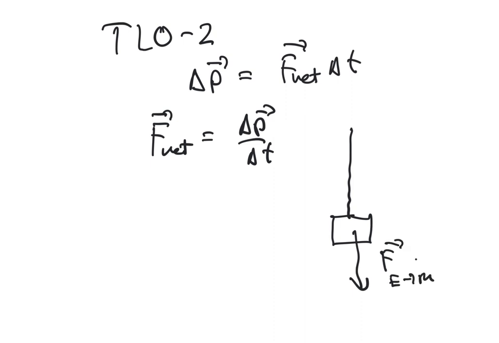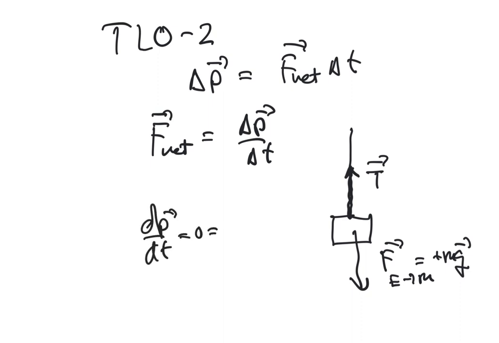So that's going to be minus mg vector, where g vector is a downward pointing vector. But we don't know the tension force, the contact force of the string acting on the mass, but we know that the mass is just sitting there. So we know that the rate of change in momentum is 0. And that means that the tension force plus the force of the earth acting on the mass have to add up to 0. So the tension must be equal in magnitude to the weight, so the tension is just equal to mg.